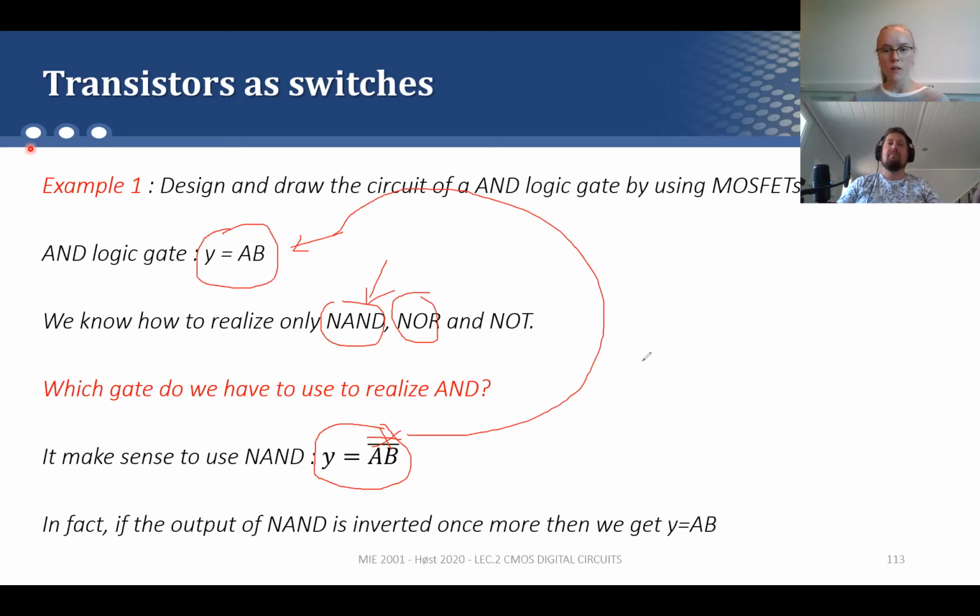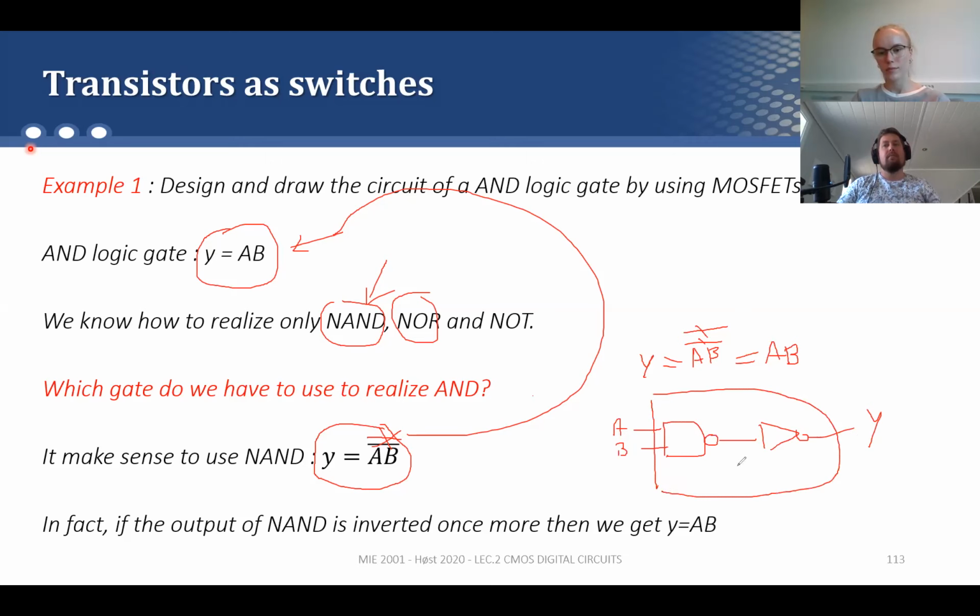So I'm just writing here, maybe Y. This is the NAND. If I invert the NAND once more, this inversion cancels with this one, and the result is AND, the AND between A and B. So what I can do is just draw a NAND with the inputs A and B. It's very ugly, but okay. And then you can add an inverter after, and this is your AND. So all of these things work like a big AND logic gate. Okay, I hope it's clear.